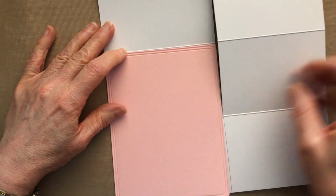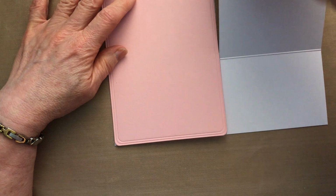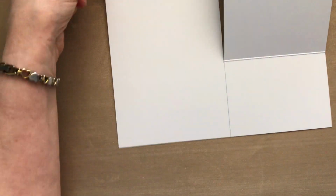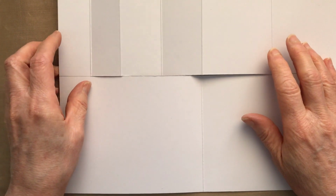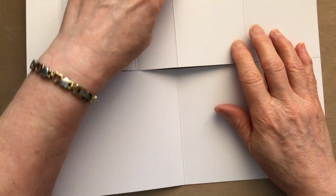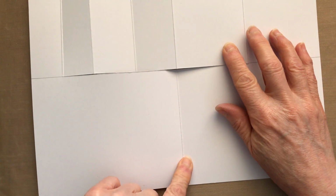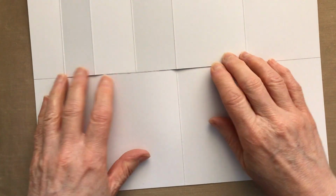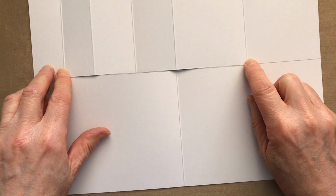draw a pencil line, pop your topper on here, and then draw a pencil line all the way along the length. Then what you need to do is score just on the half that isn't going to have the topper on, and you score at 3 centimetres, 6 centimetres, 10 centimetres, 14 centimetres all the way across, because that's going to be the actual proper fold of your card, and then at 21 centimetres. And then using a craft knife you cut from the 3 centimetre line up to the 21 centimetre line.